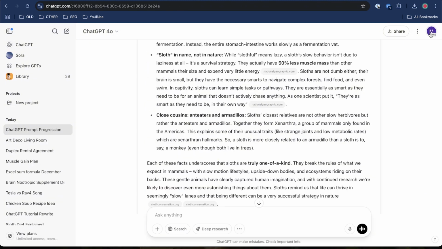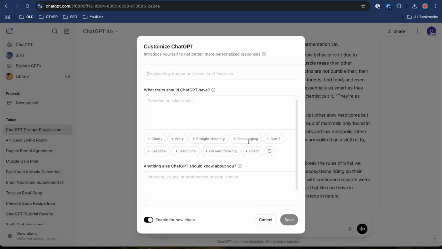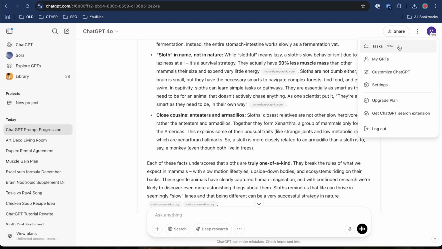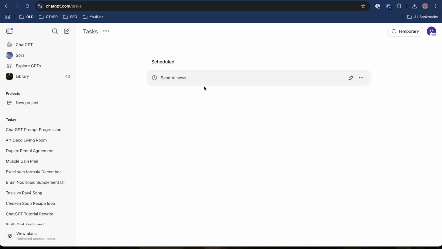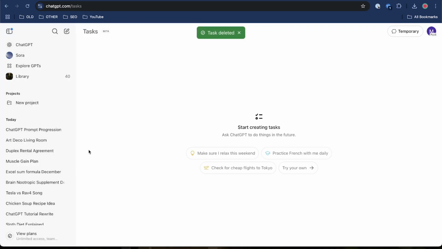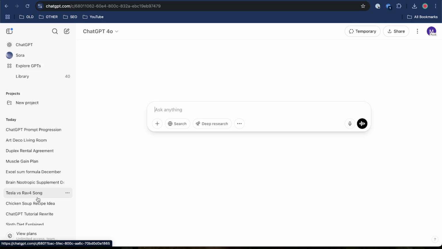We have a little 3 bonuses on the top right. If you click on your icon, your logo right there, you can customize ChatGPT. So choose what it's going to call you. You can tell it a little bit more about yourself, what traits you have, and it can change some of the responses tailored to you. We also have tasks. If I go to tasks, I have it sending me AI news every week. You can add other tasks here and have it, every day, do a certain thing, just kind of automating things. And if you don't like the tasks, you could just go and remove them. You could pause them, whatever. They are going to be showing up in a single thread. So mine is somewhere down here on the left side. There we go, AI news briefing.